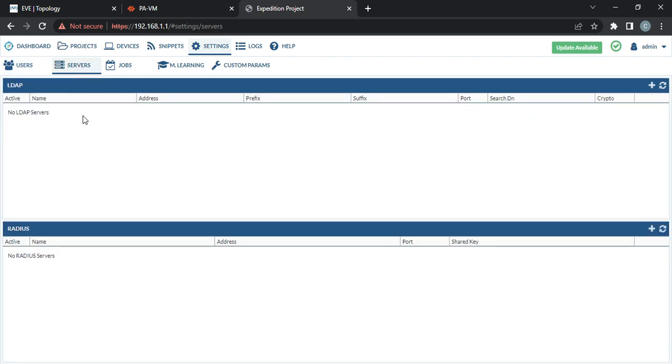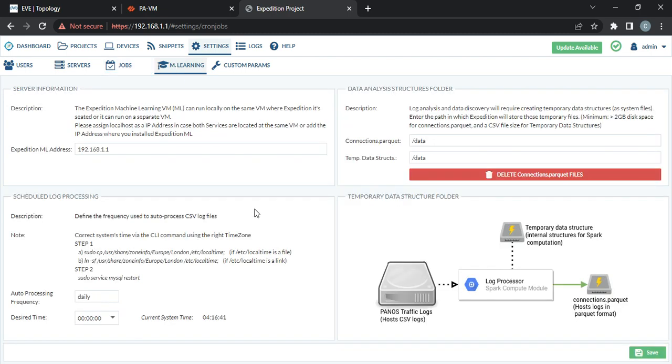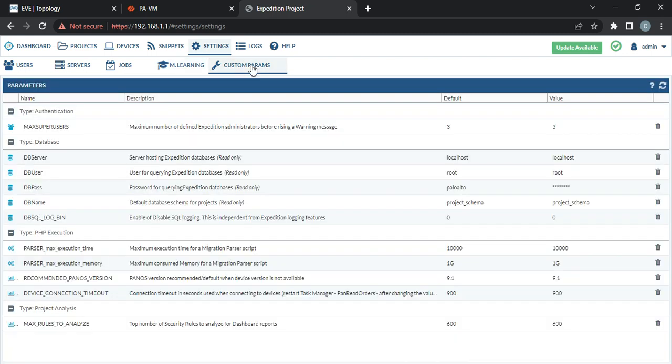You can connect your LDAP, radius. Okay, your jobs, how many jobs have been created, completed, failed, your machine learning. So basically, what we do, we forward the traffic logs towards the expedition so that it can do the log processing, and accordingly with the help of the machine learning it can suggest to you what policies you should be creating.